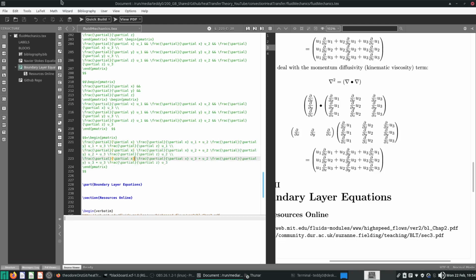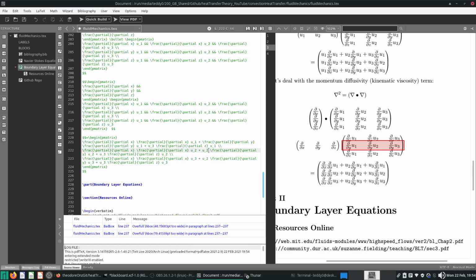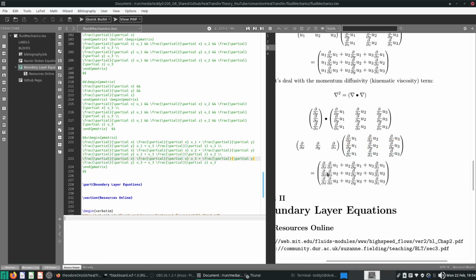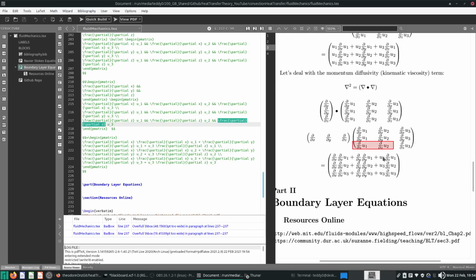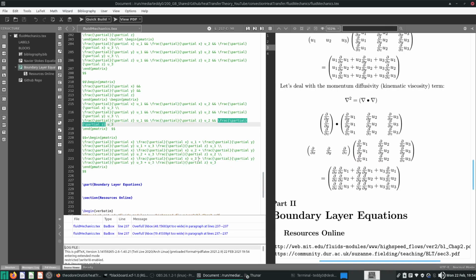First things first, swap out the u1s by del x. Swap out the u2s by del y. So I'm swapping out here. And of course, the last part is to swap out the u3s over here by del z, as follows.